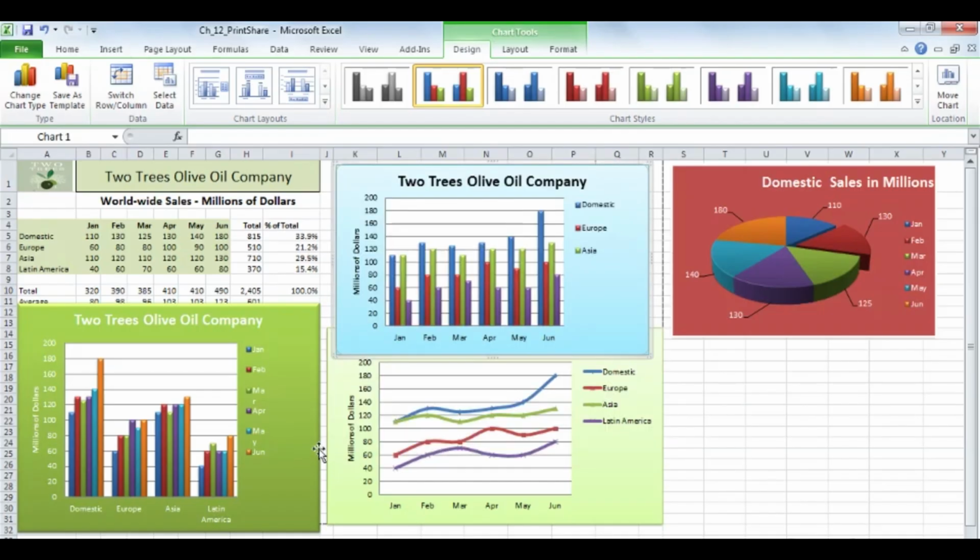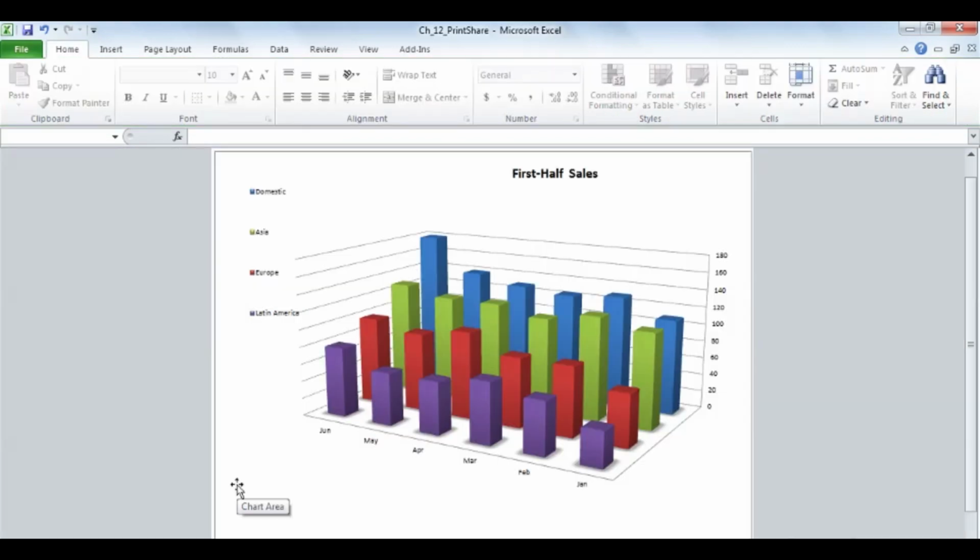Let's deal with a chart that's on a separate sheet. Chart 1 here, a separate sheet has a chart on it. Remember, the advantage of working with a chart in its own sheet is you've got only it to focus on. There's no data nearby. You can worry about all the details, the colors, the designs that you sometimes want to focus on without dealing with other aspects of the worksheet.